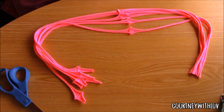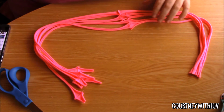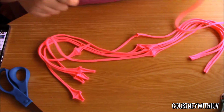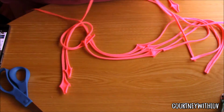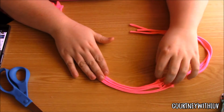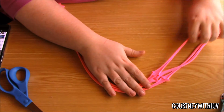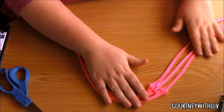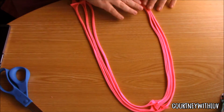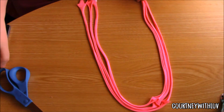Separate 3 of the strips and we're going to make a fancy knot. So take the 3 strips, get them even, and make a loop. So what we're going to do is take 3 of these little strips. We'll take the other 3 and set them off to the side. So we're going to take our strips here and lay them so they're nice and flat, all in line together like that. And we're going to create a loop.